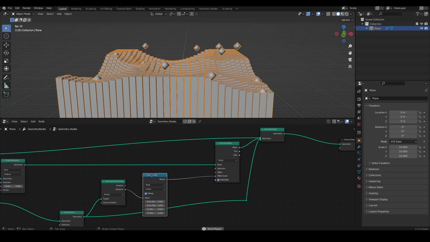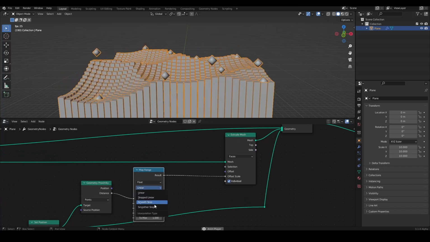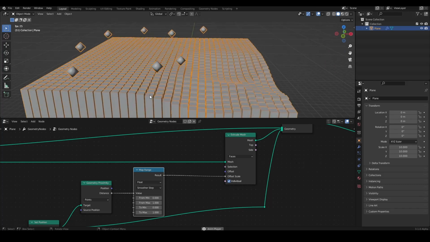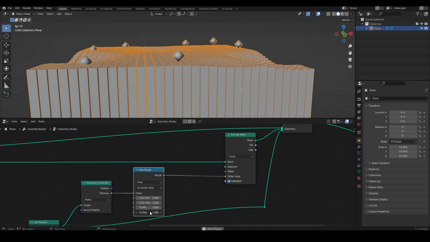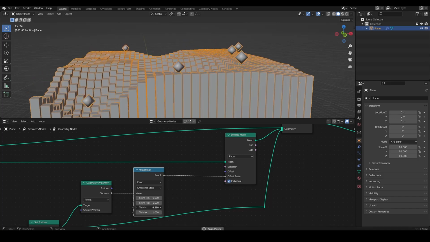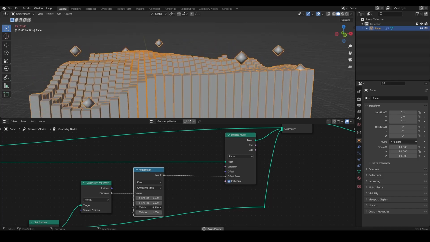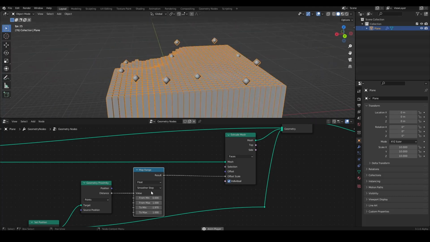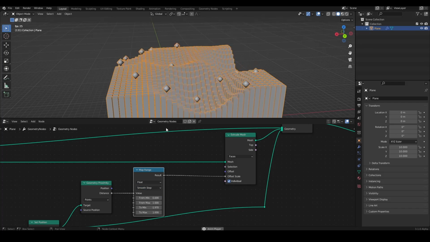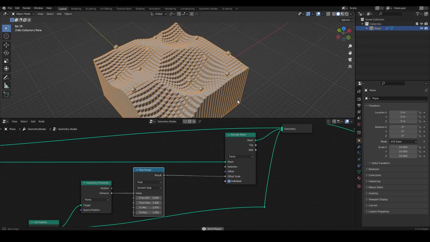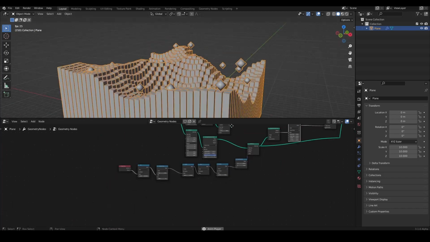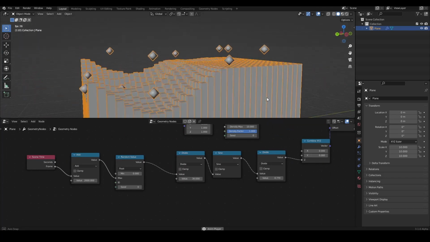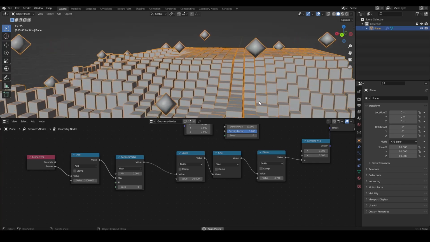So a map range set to smoother step like this, and we want to make the effect a bit larger. Maybe smooth step, so it's not as much. So I might make it even slower, so it's not as chaotic.